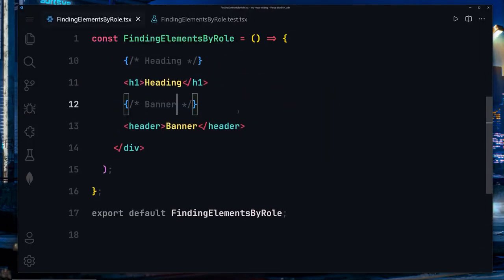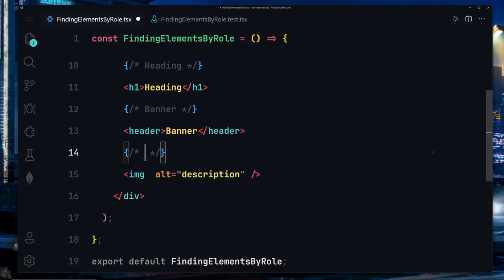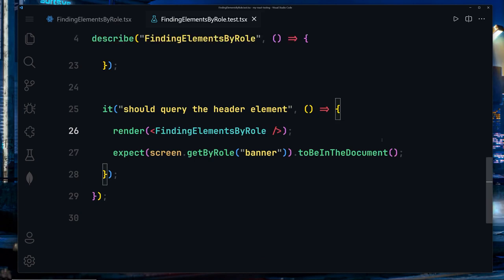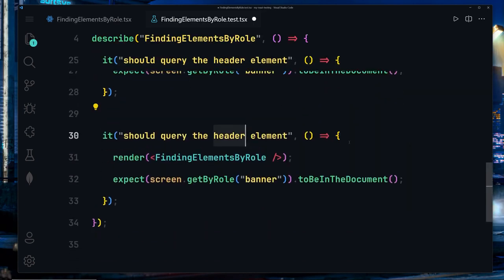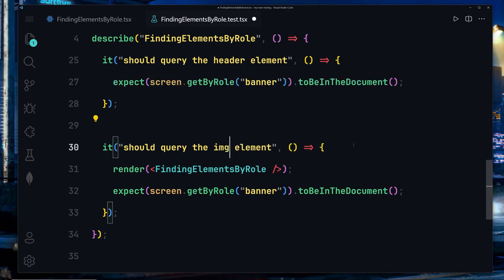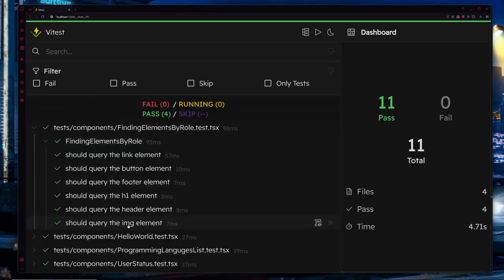Let me go ahead and create an image. So I'll use img, and I'm also going to provide some sort of alternative text to it. Let's just remove this, and it should be a description. The aria-label for it will be image, and now let's select it. I'm going to duplicate it once again. I know I'm repeating myself and my code again and again. That's because I want to show you those aria-labels. I know you are a lazy person and you don't want to do that by yourself, so now you're watching this video, you will learn this. Now let me save my file, and here you can see it's also going to select our image right here.